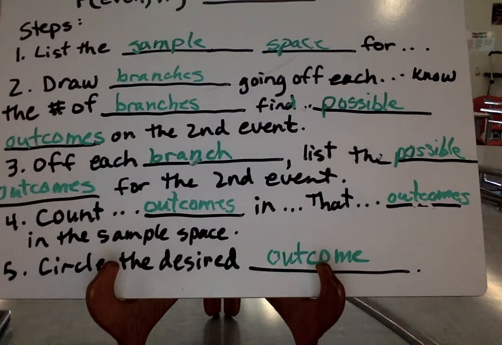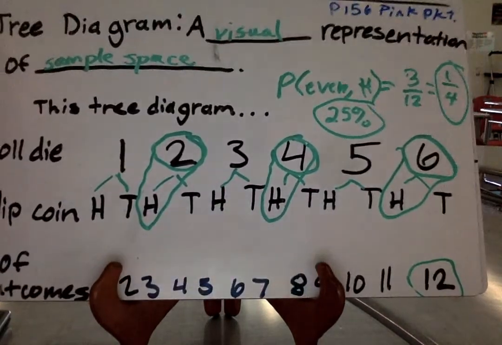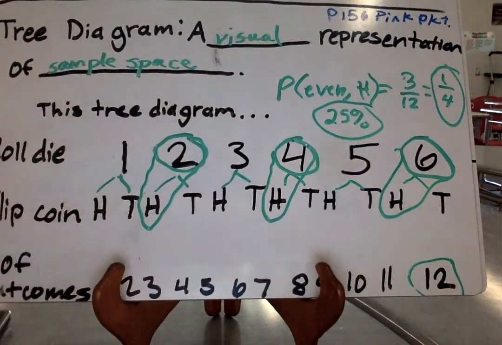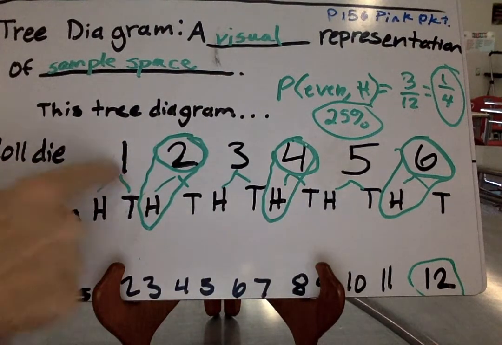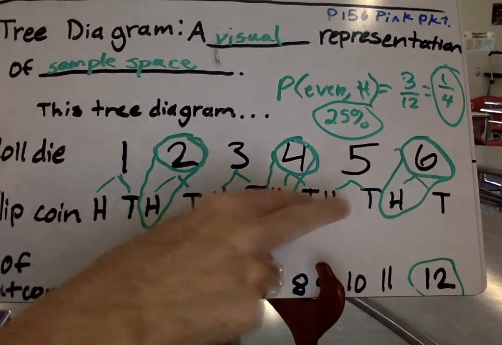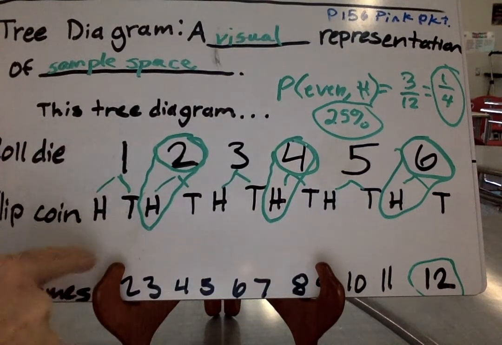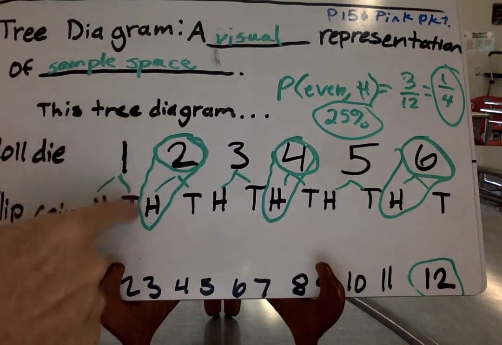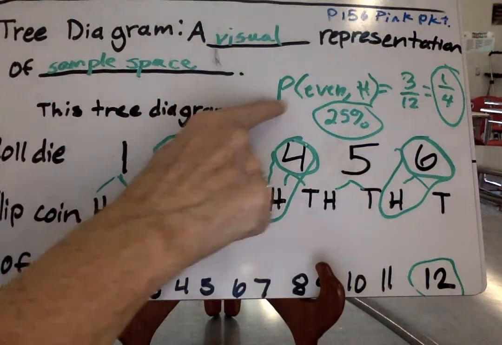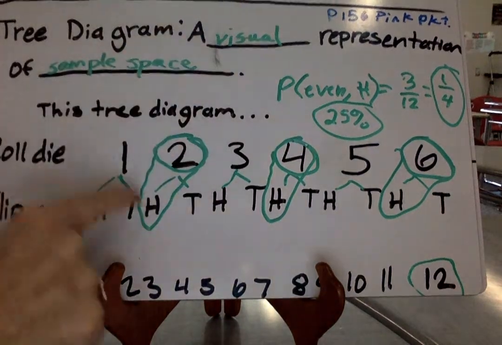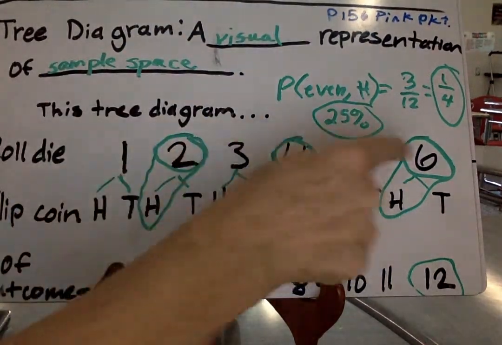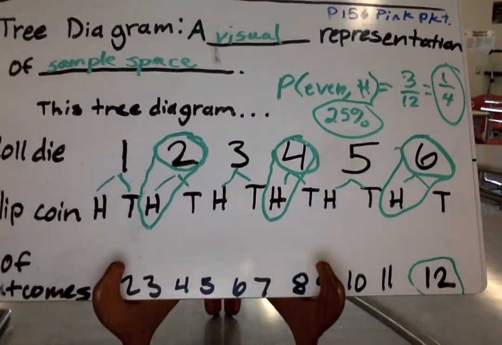All right. So I think you can do the rest of this. If you look back at our first example, it shows the steps. We list the sample space, okay? See how we did the sample space for rolling a die? 6 options. Then for flipping a coin, off of each of those, we had 2 options. And then we listed all the outcomes: 1 and heads, 1 and tails, 2 and heads, 2 and tails. Now we needed to find the probability of even and then heads, which we found was going to be 1, 2, 3 out of all of the total 12 places.